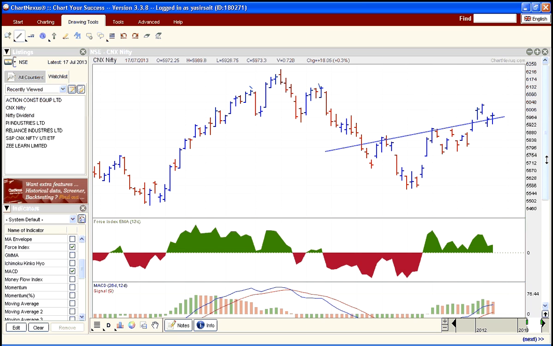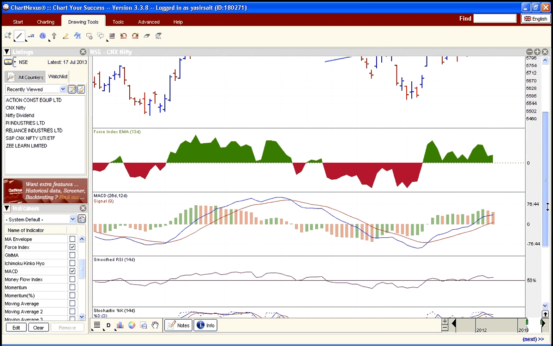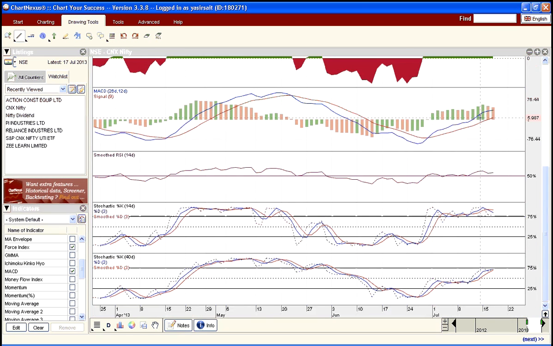Looking at the other indicators, you have the force index, which is in green, the MACD indicator. The signal is in positive territory. It crossed over into positive territory right at this particular point, which is sometime around the beginning of this month, July. Also, you have the MACD cutting the signal from below. I use the 14-day RSI, which is the relative strength index, and I keep my indicator at 50%. So my indicator is whenever the RSI crosses the 50% indicator from below, it is in positive territory.